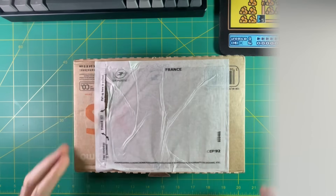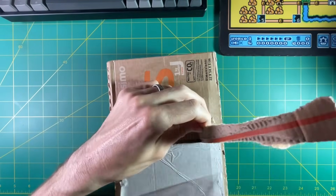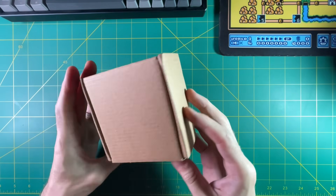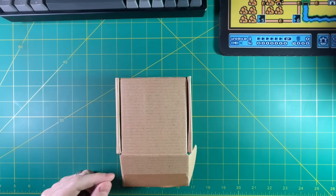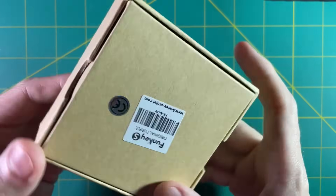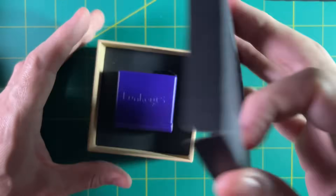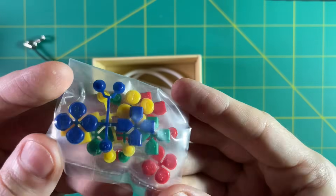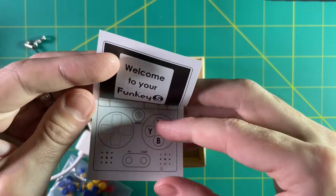Let's do a quick unboxing. The box it came in was pretty big — I thought this thing was small — but then I opened it up and there's a smaller box inside. It's kind of like Inception. And inside that was another box. Overall I really like the packaging; it's neat and simple but very well made. Inside you can see there are swappable buttons, a micro USB charging cord, and a quick manual.